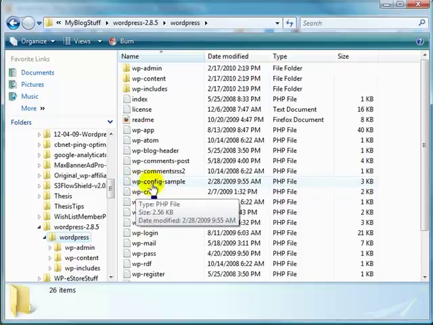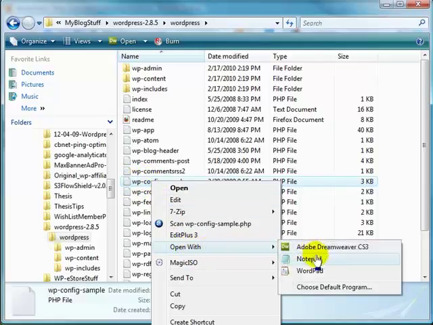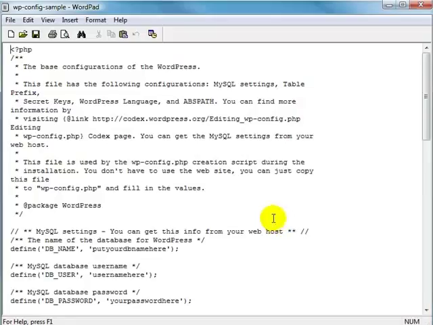No biggie. All we got to do is change this by deleting that dash sample, and then there's something inside of here that we got to use. So again, this is all before we upload it to our server. So let's go ahead and open this up, and we can use Notepad or whatever flavor of text editor you want to use. But I just right clicked on that, open with, let's use WordPad. As you can see, it's the exact same stuff that we found online whenever we went through our FTP to get that password. The only thing is that right here we have to replace this with, you guessed it, the DB name and the DB username and the DB password.